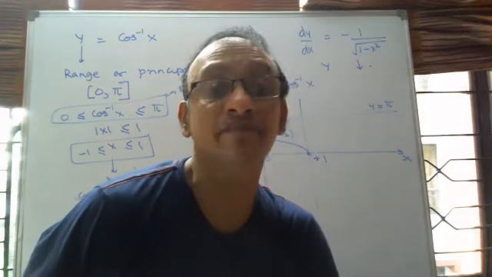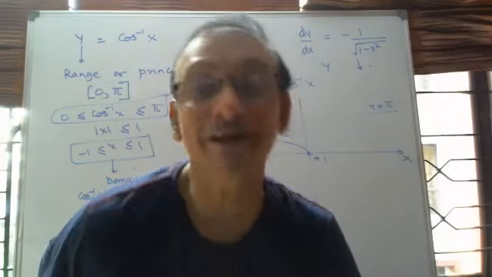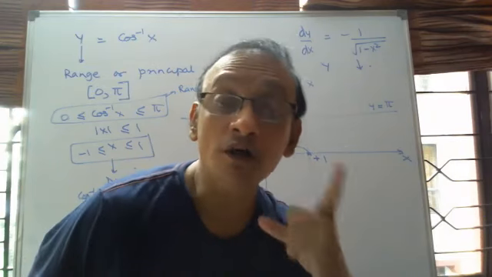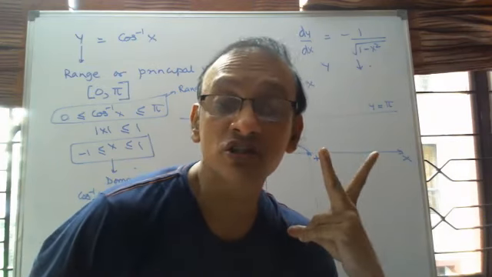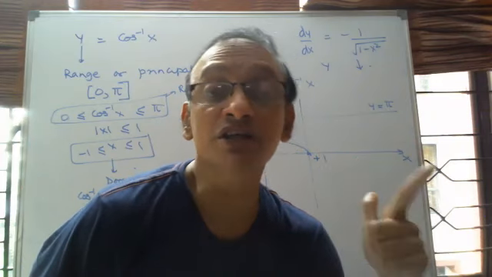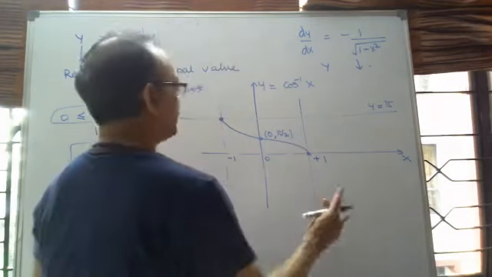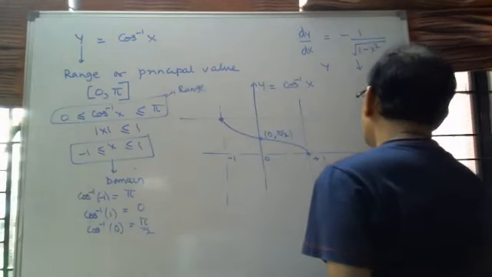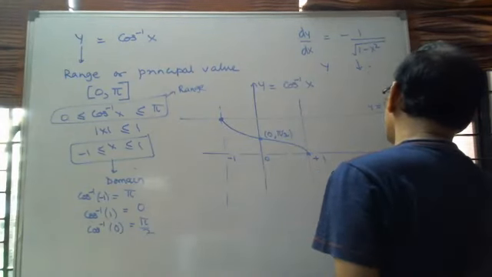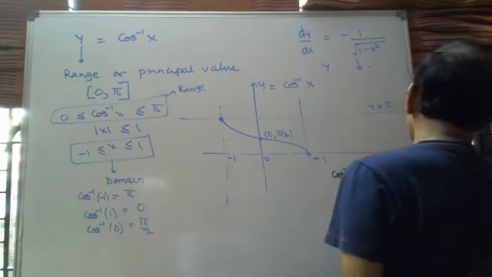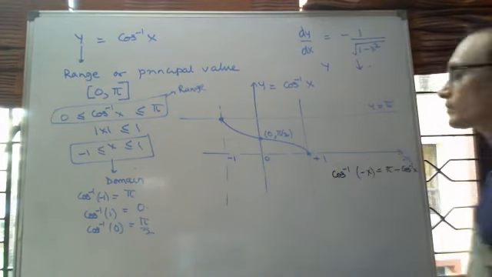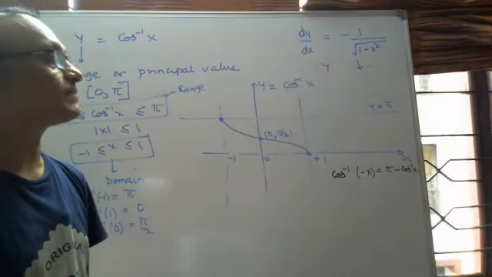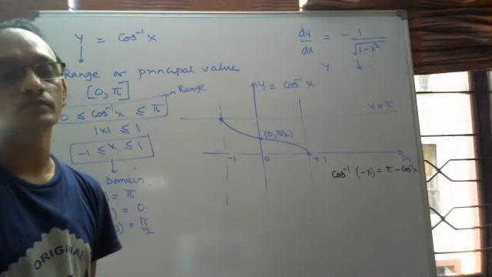No inverse trigonometric function can be even. या तो वो जो पहले तीन के वो सारे odd थे. Cos inverse x, sec inverse x, cot inverse x, they are neither even nor odd. एक हम derive नहीं कर रहे हैं, but यहाँ से दिख भी रहा है वैसे it's neither even nor odd. But let me tell you this result. Cos inverse minus x will be pi minus cos inverse x.